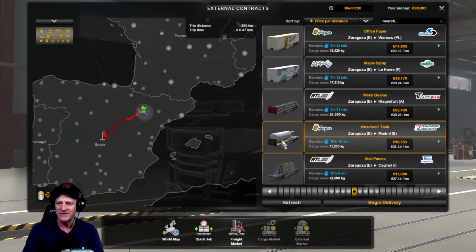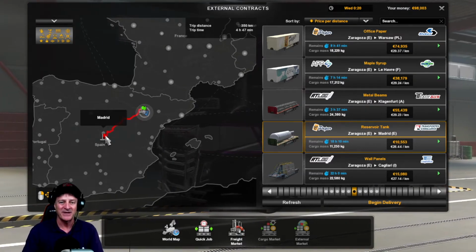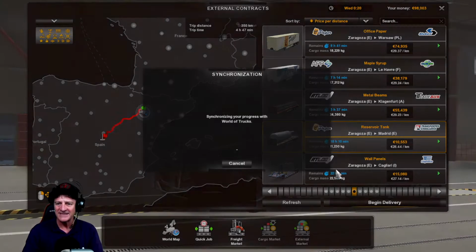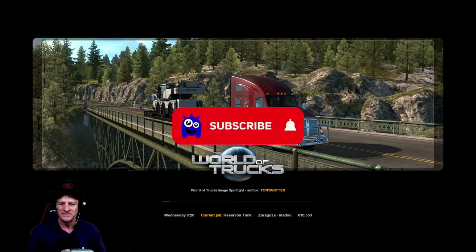Let's take this, the reservoir tank from Zaragoza to Madrid. I still only have 4 cities with the Iberia event, so I'd like to pick up one with that. This looks like about a 5-hour drive. If this one goes really fast, I think we'll try to get in 2 deliveries, because I definitely want to see if I can get all 20 of those cities to complete the event by July 11th. So off we go.